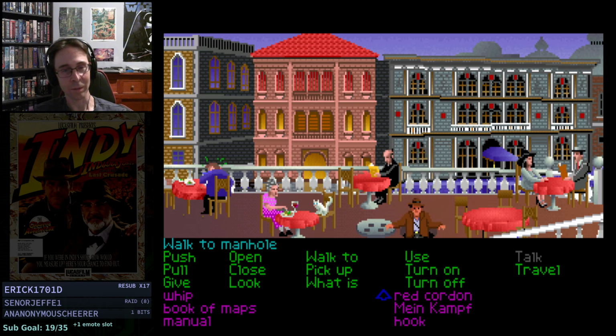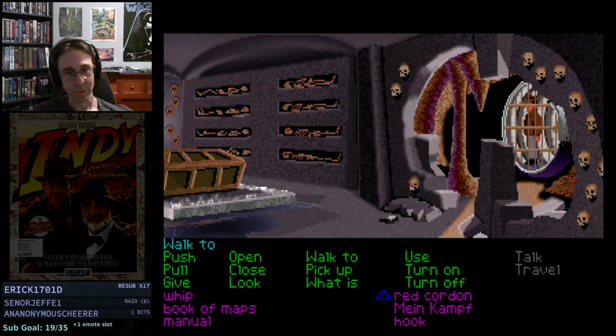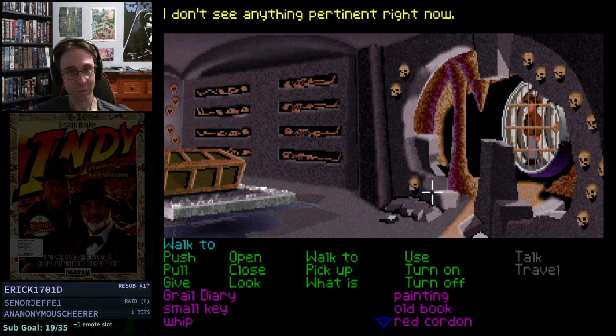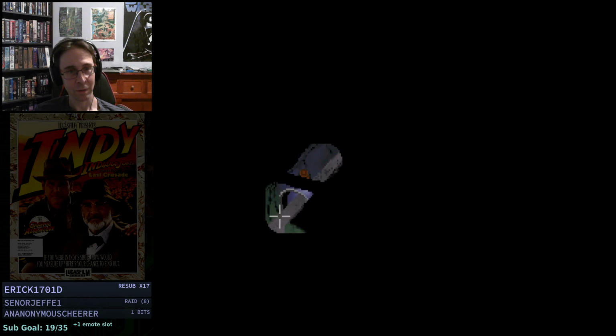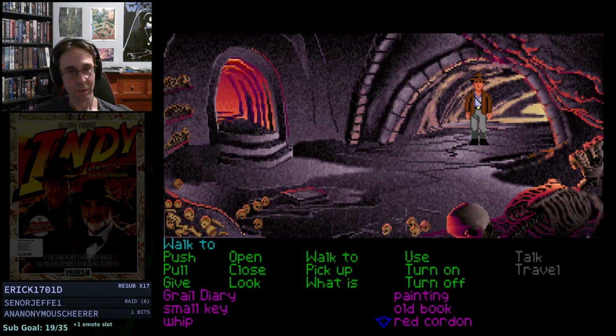Going back in there, I don't know. So there's water, no idea how to pass. There's this thing, no idea how to pass. Open the Grail area here. Nope. I have this thing, no idea how to push it.